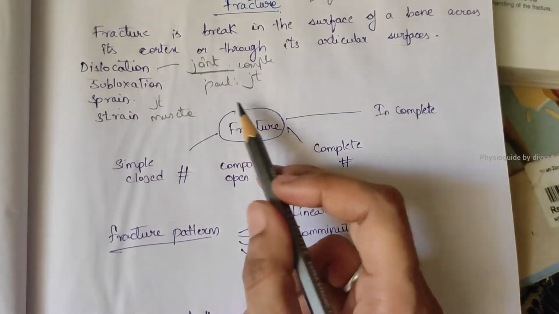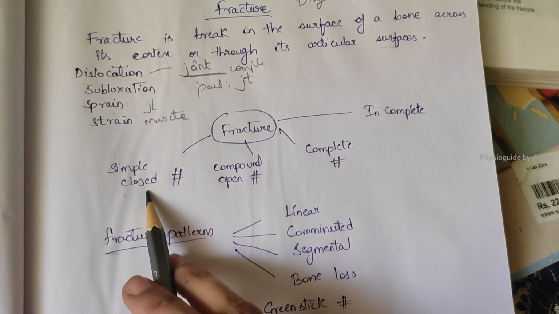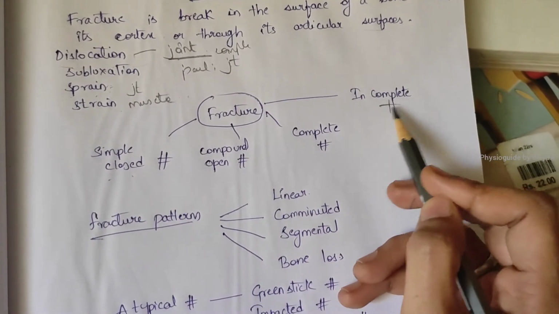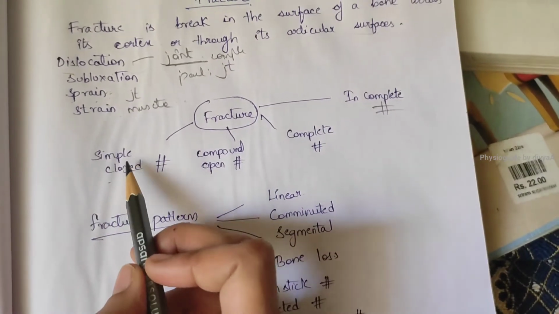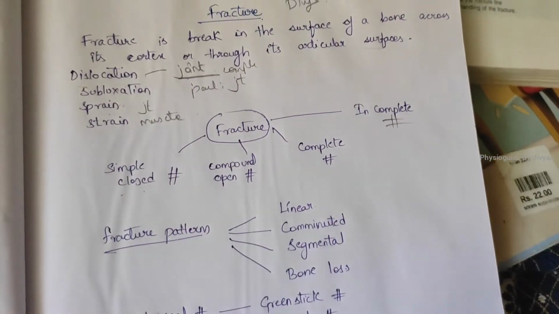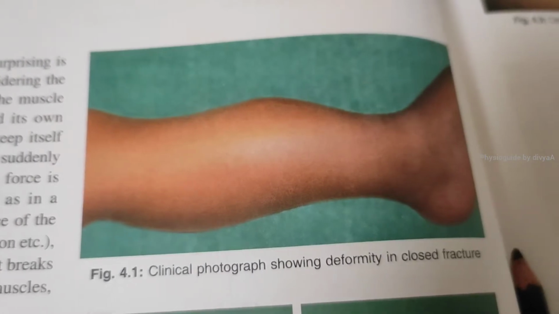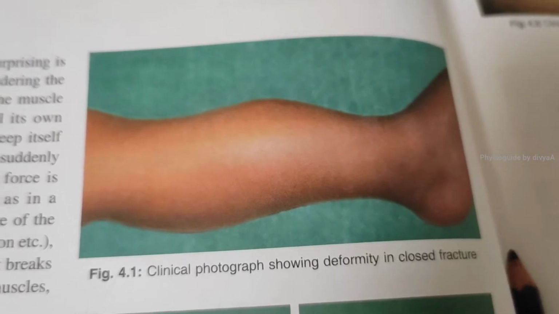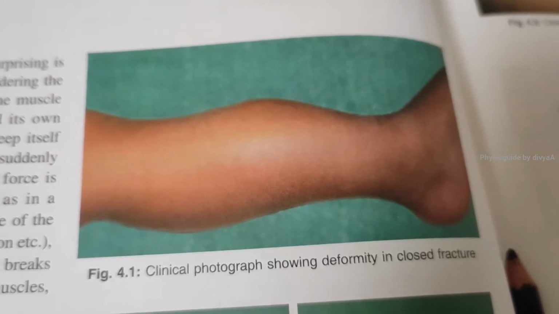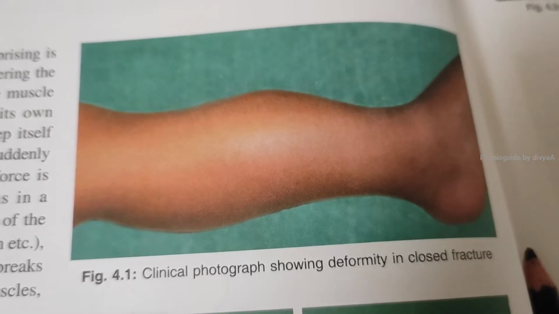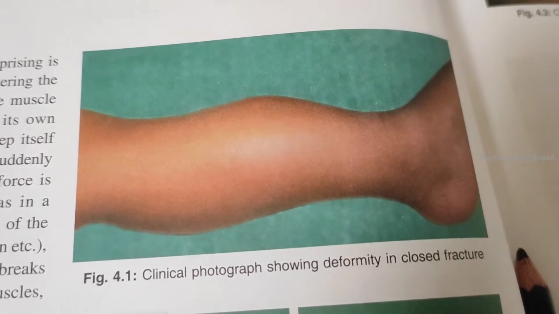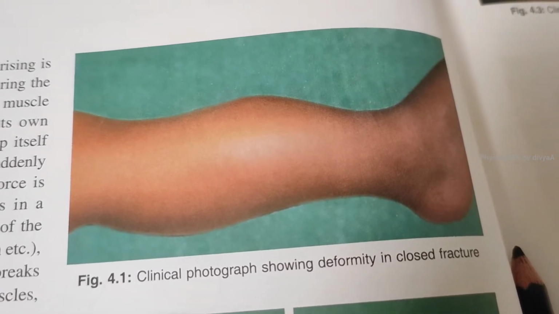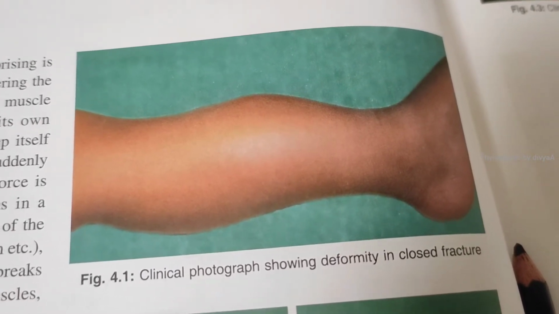Now fracture is divided into simple or closed fracture, compound or open, complete and incomplete fractures. Now simple is also called a closed fracture. In this, the bone can break within its soft tissue envelope inside and may not communicate to the external. Means we cannot see any break outside. Inside only there will be a break of the soft tissue envelopes. So there is swelling we can see in closed fracture.